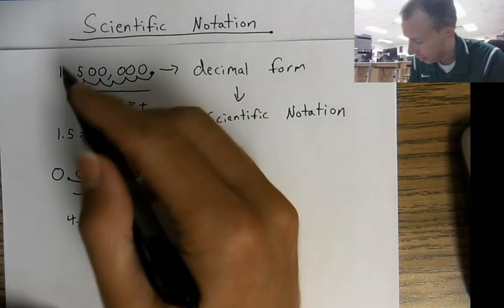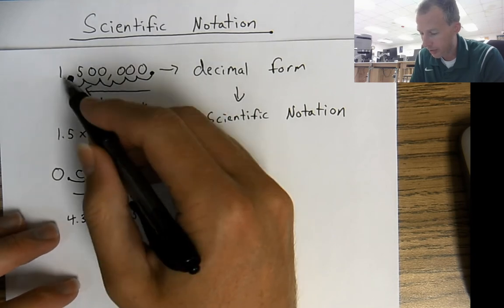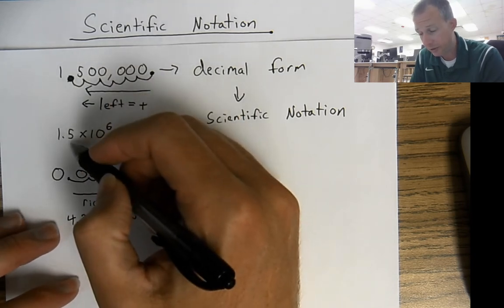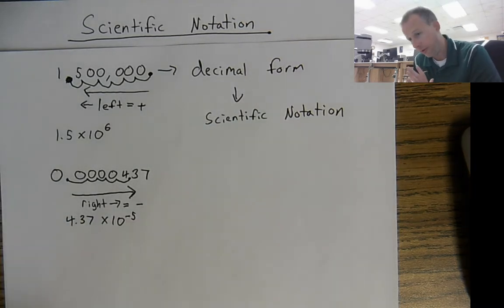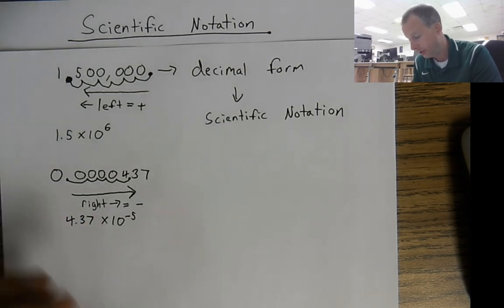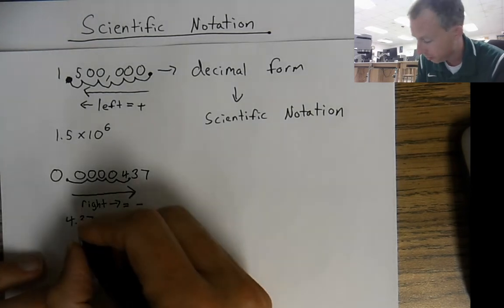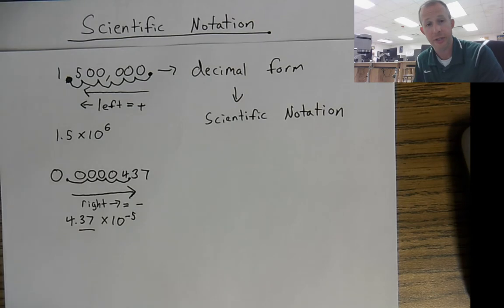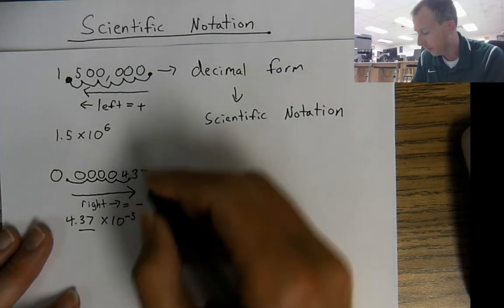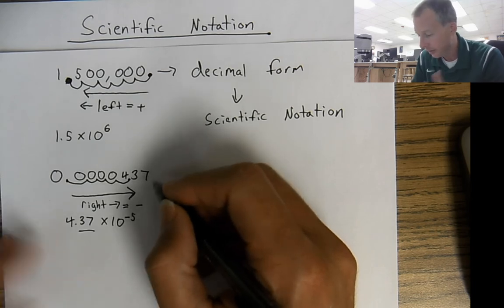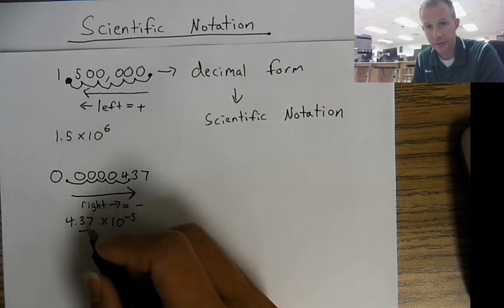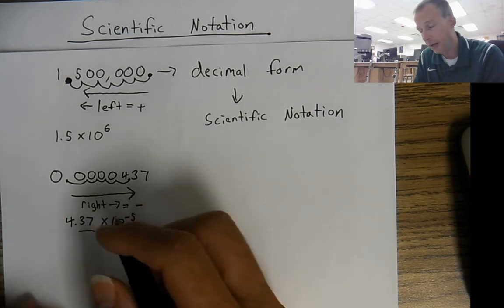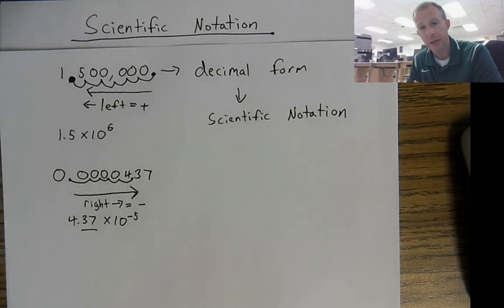Now, you'll notice in this case, I just wrote 1.5. I didn't include those extra zeros after it. That's fine. You don't have to do that. Notice here, I included the 3 and the 7. I suggest for writing numbers in scientific notation right now, as some of you are just learning this, that if you're comfortable, you can include as many digits as you want, but I would simply suggest always rounding to the second decimal point, the hundredths place. So if this had continued on and it was like 4.37251, whatever, just a bunch of decimals, just round it so there's only 2 digits after the decimal point. That is much easier, and it's all you're going to need right now for this class.